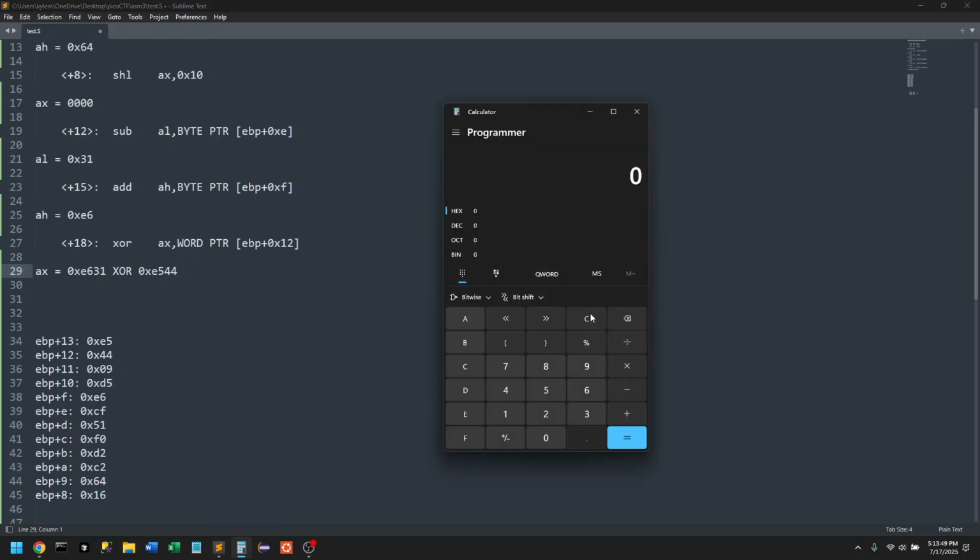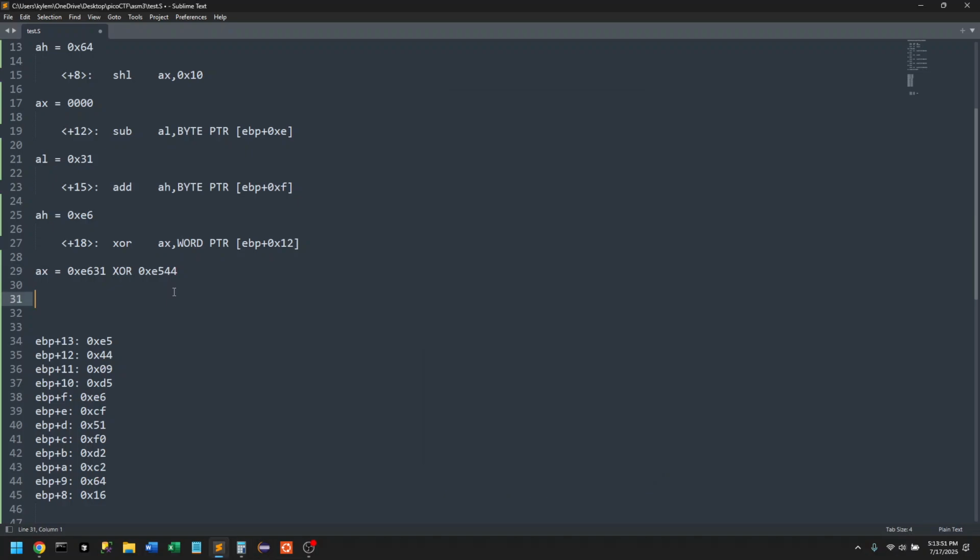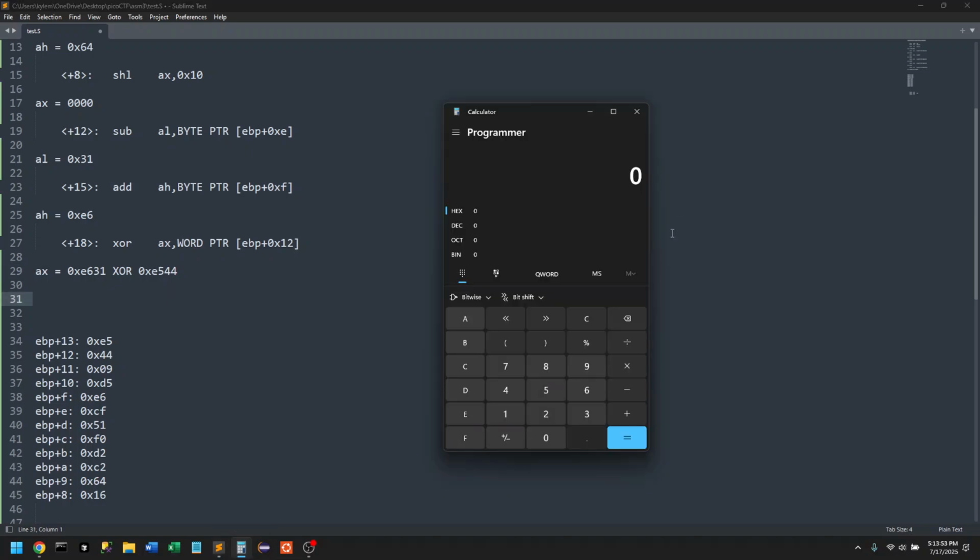So now I'll do the calculator for it first, and then I'll do it by bit just to show you what it's doing. First I'm going to type it out, echo 6, 3, 1, and then XOR, and that's echo 5, 4, 4, equals.